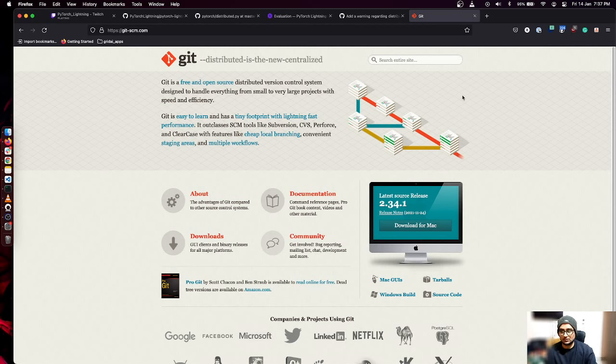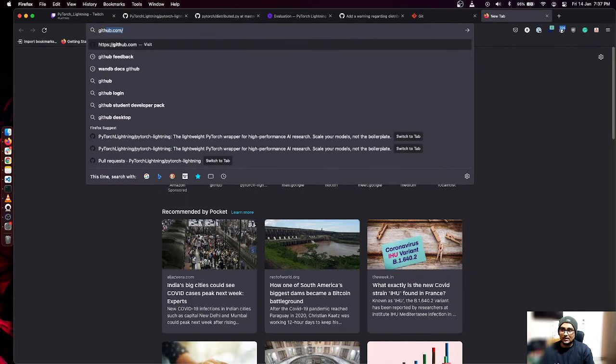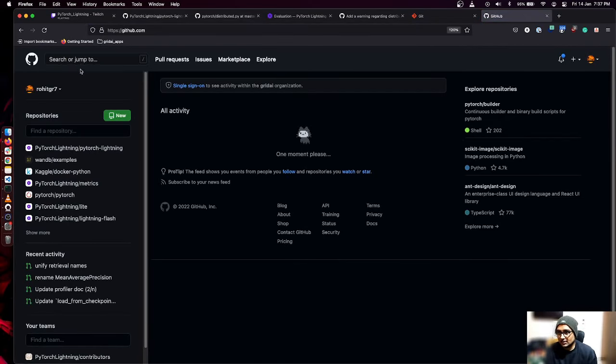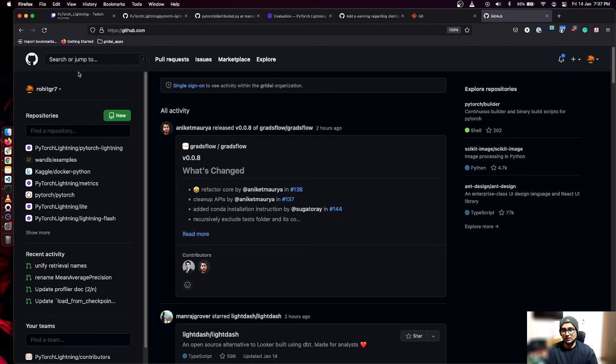Git gives you techniques and APIs that help you contribute to open source packages without directly merging into them. You can propose your changes, discuss your changes, and do everything. Plus, it also tracks who makes the changes and when those changes are made, so that it can make software development easier for everyone. Git was built by Linus Torvalds, the guy behind Linux. That was Git. Now we have GitHub. GitHub is sort of like a UI for Git.